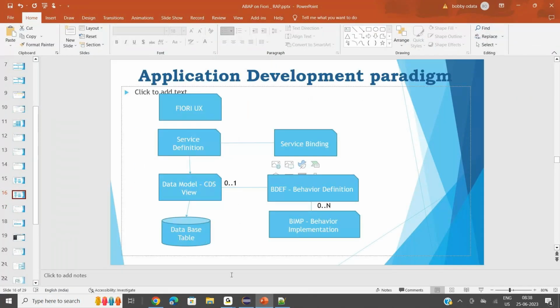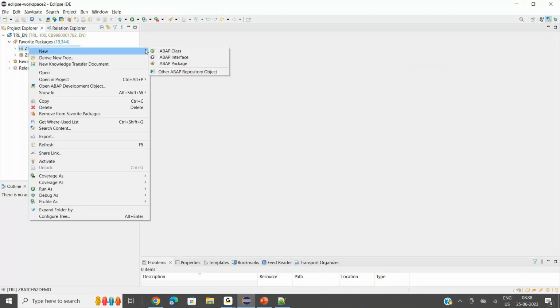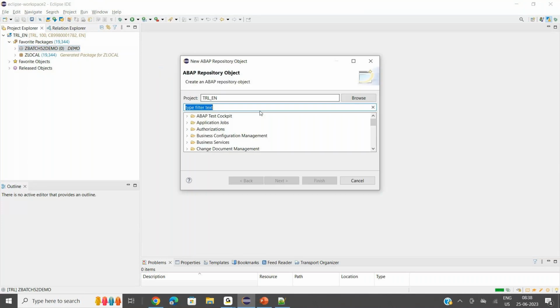So, creating a table. This is the demo. I'm just copying and pasting; if not, I would be writing the code manually, line by line. Now right-clicking on the package, I'm going to create a database table. Click next.